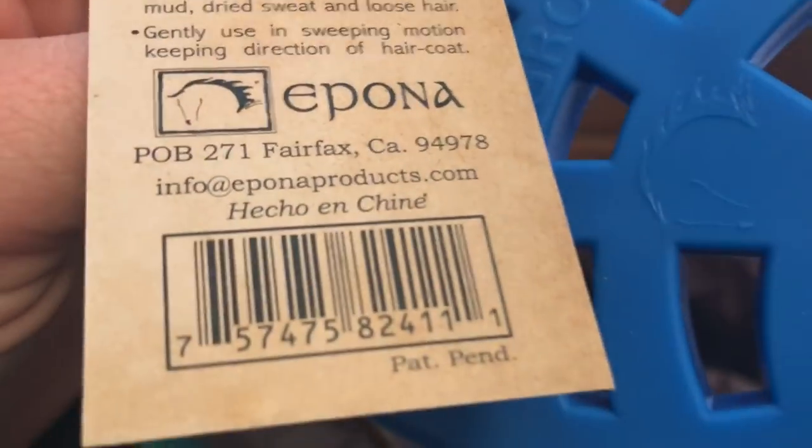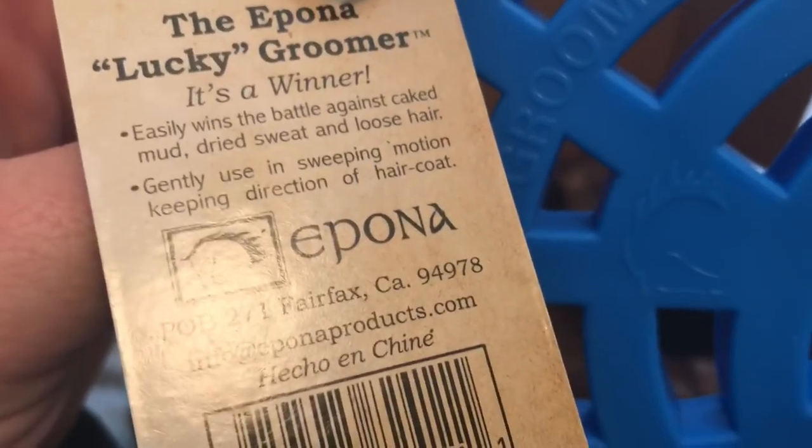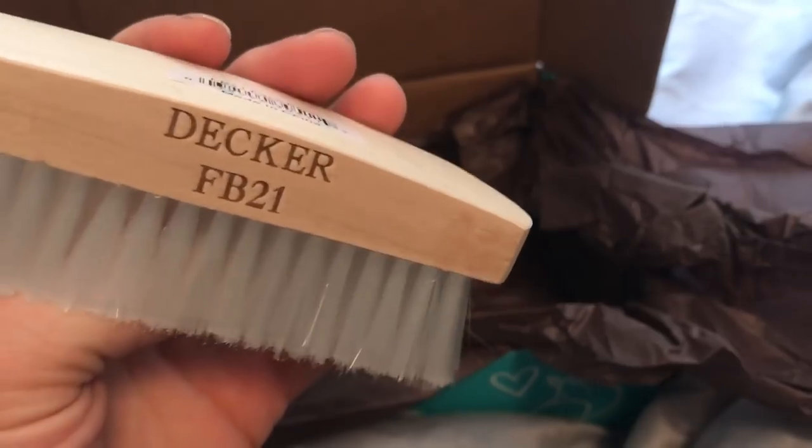And then we have a lucky groomer, which easily wins the battle against caked mud, dried sweat, and loose hair. Fun. Milo's gonna like this because it'll give him nice scratchies. And then I also got a really cute little face brush. I can't talk.